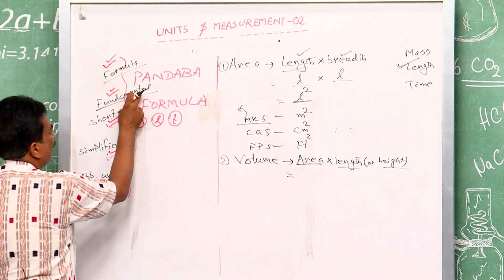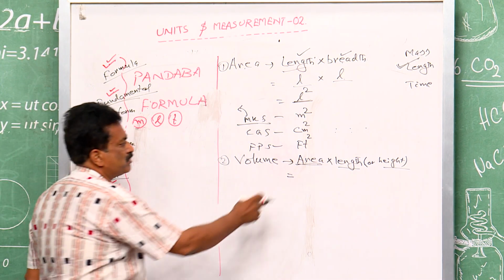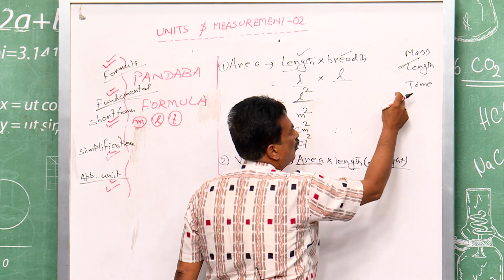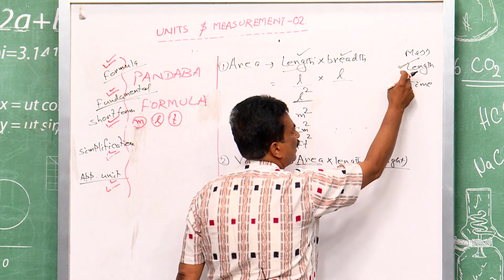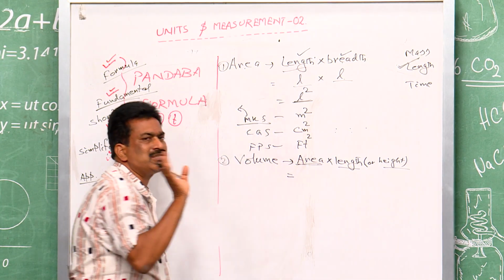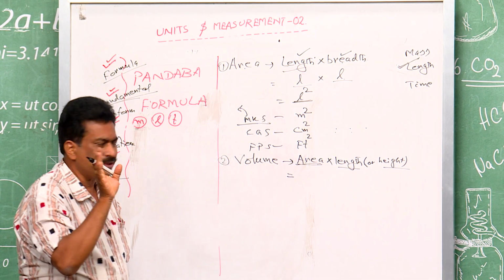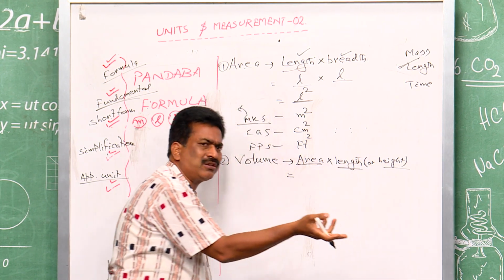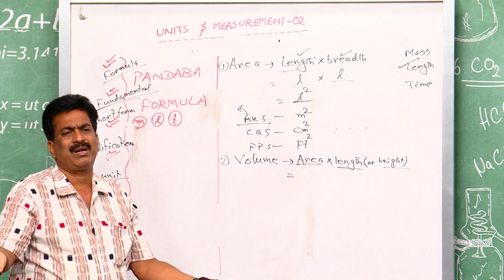You have to make it to the fundamental. You see, area is not fundamental. The 3 most fundamentals which we have to use first are mass, length, time, in which area is not a part. So it is not in the fundamental. Next one is the length or the height. Either it is the length or it is the height, meaning it is one type of length.